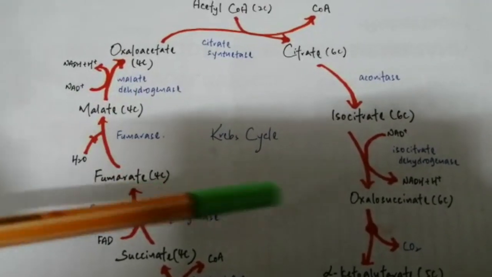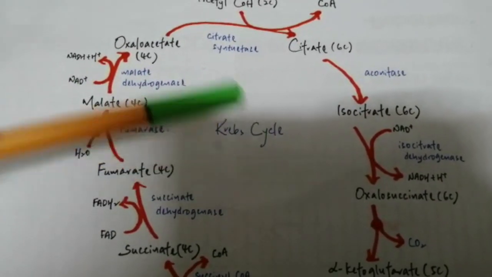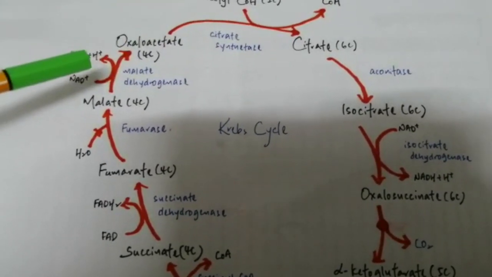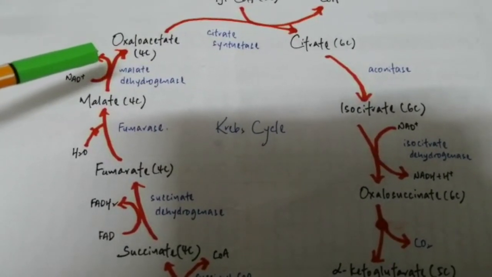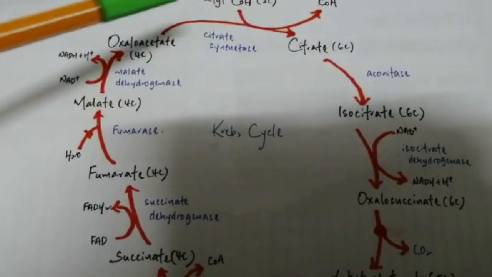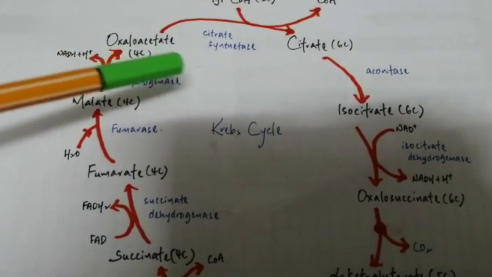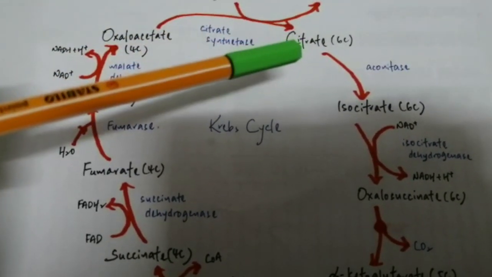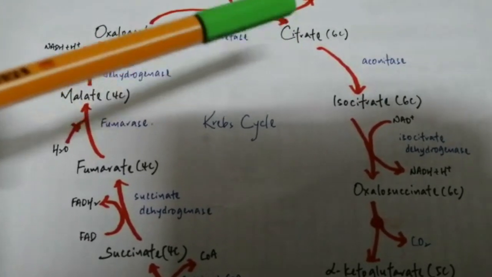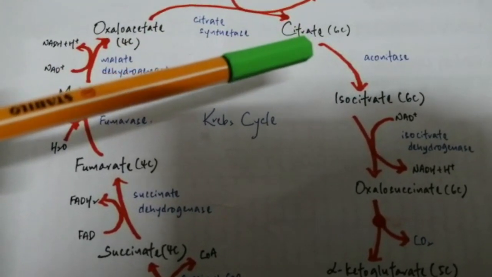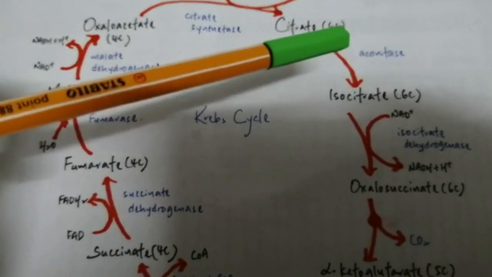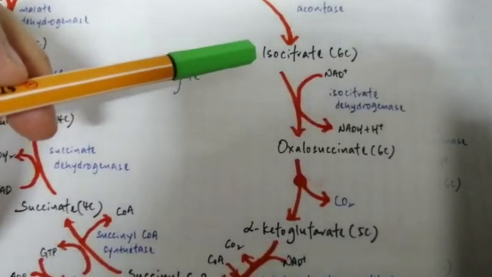The Krebs cycle occurs in the mitochondrial matrix. The acetyl-CoA combines with the oxaloacetate in a condensation reaction to form citrate. A coenzyme is released. The reaction is catalyzed by citrate synthase. The citrate is rearranged by the removal of water molecules and the addition of water to a different carbon atom to form its isomer isocitrate. The reaction is catalyzed by aconitase.